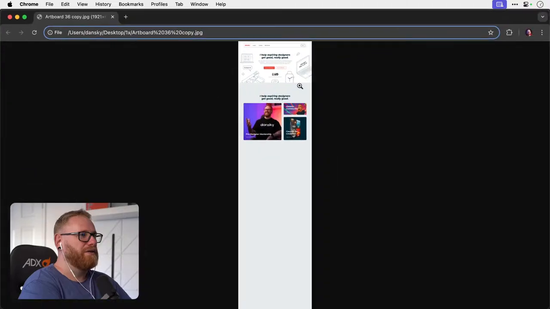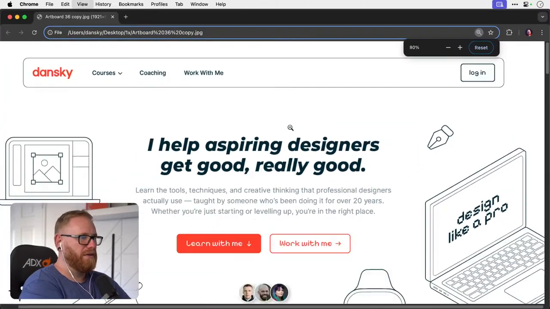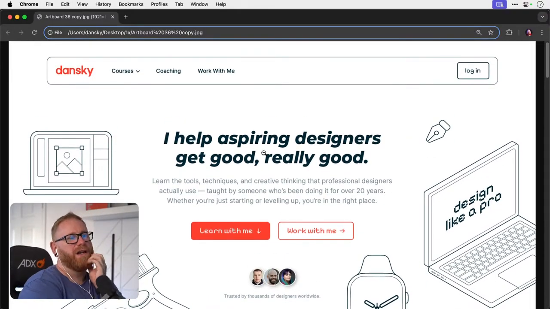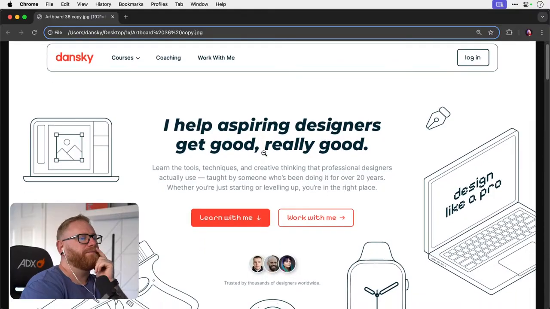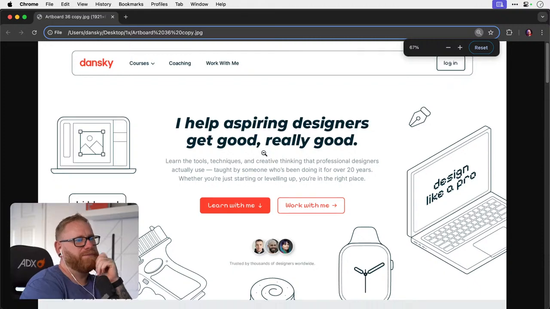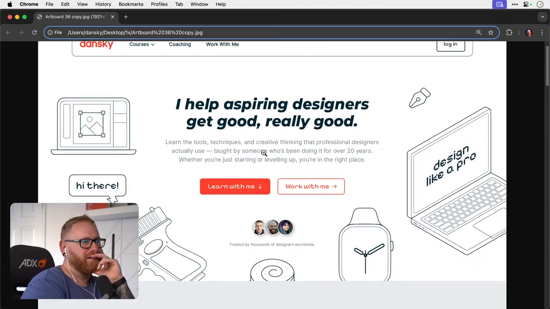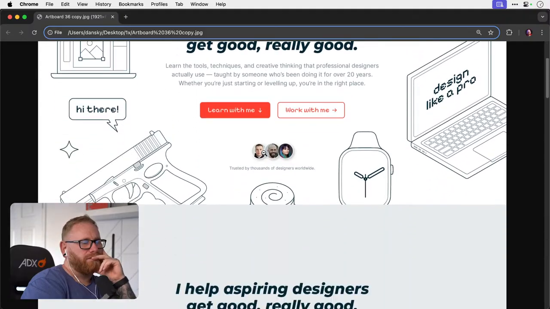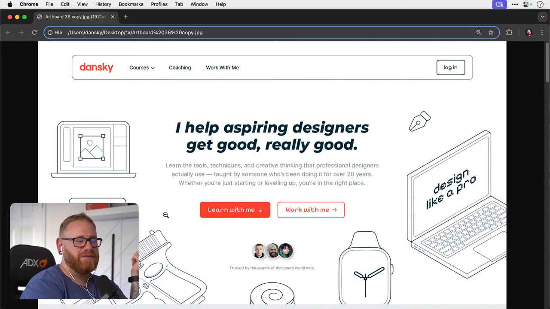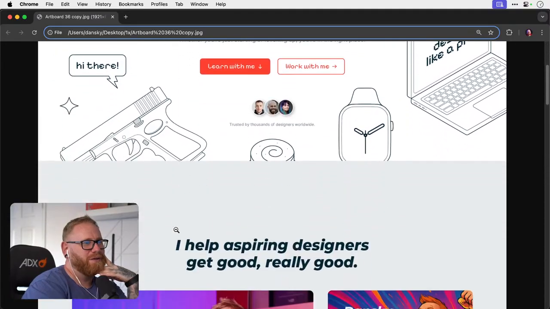This can be quite helpful. Just to... Whoa, that's too big. Hang on, I might have to zoom out. There we go. Adjust my browser zoom. So this is kind of what it would look like, and you can sort of get a feel for how it could potentially look. I think actually it'd probably be a bit smaller, but it would go out to the sides. And then these elements would move in line with the page, but move at different speeds. So it'd look kind of cool. It's just hard to imagine it. I'm looking at it here and it's very static, but I've just got to imagine them moving, which would look interesting, I think.